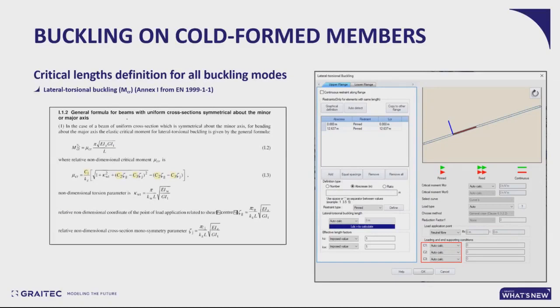So the MCR formula is way more complex, because it still uses a C1 and C2 coefficient, but now you've got the introduction of a C3 coefficient that you can define, as well as other parameters to account for the degree of asymmetry of the section. So let's see how it works in Advanced Design.